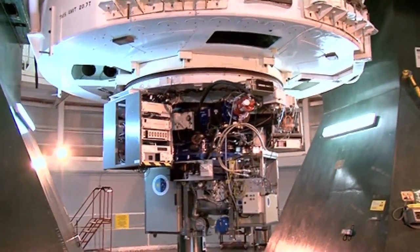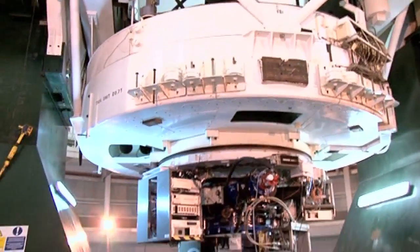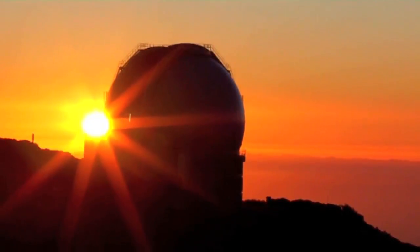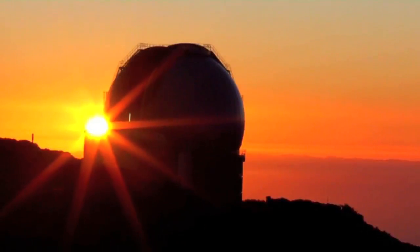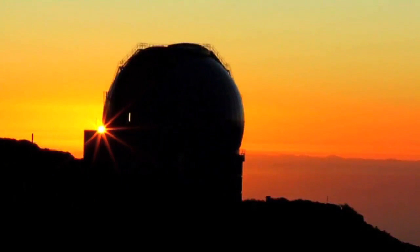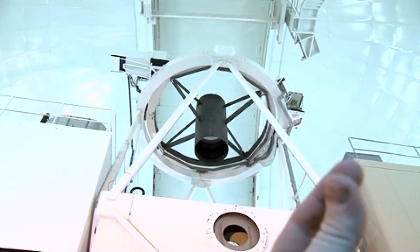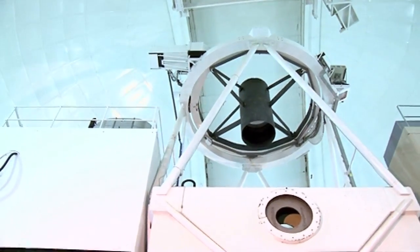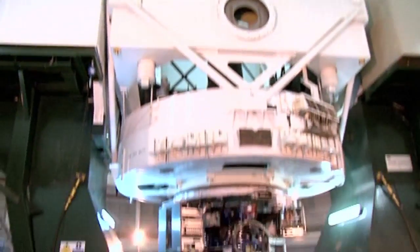We've had a really brief visit here at the William Herschel telescope but we have to go, because they're madly getting things ready for tonight. Tonight there are three things happening in space they can only observe tonight: a gamma-ray burst that has just recently gone off, a recent Type 1a supernova — the most important type — and an extrasolar secondary transit, where a planet is going around behind another star. There's a lot happening here tonight, and they want to switch the lights off, so let's get out of here. Thanks, Javier!